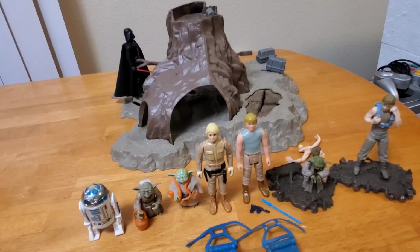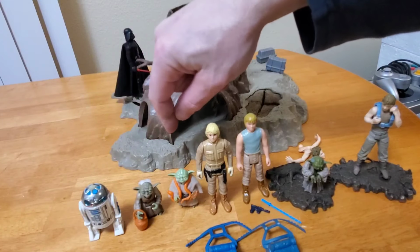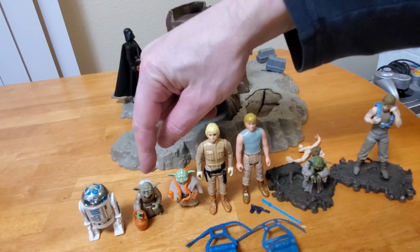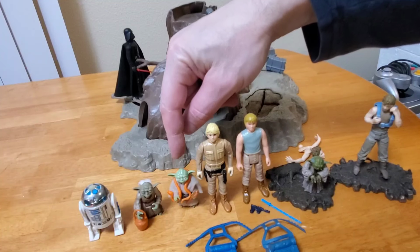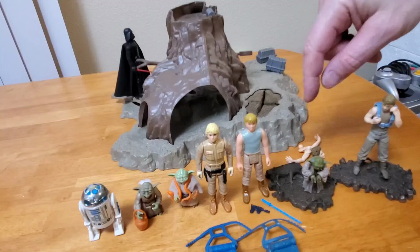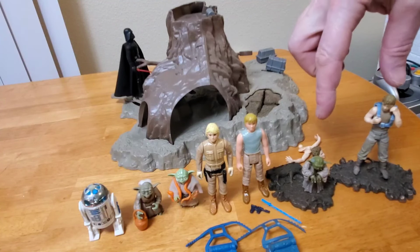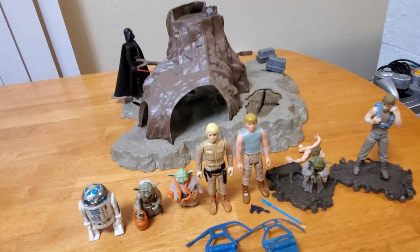You'll see we've got quite a cast of characters here that I'm going to do a little bit of comparison to. So we have the R2-D2 with the sensor scope. That's from my childhood. And then we have the 1998 Yoda, the 1980 Yoda from my childhood, the Luke Bespin from 1980, also from my childhood. Again, that's a Stand Solo. And then these two are the original trilogy Luke on Dagobah and Yoda that came out in 2004. And these are the only Yodas and Luke on Dagobahs that I have. Now, I've got other Luke Bespins, but I chose not to bring them out for obvious reasons.